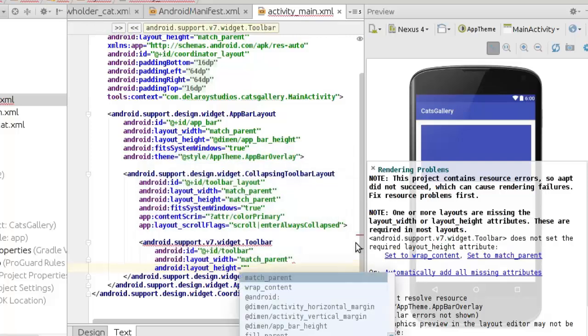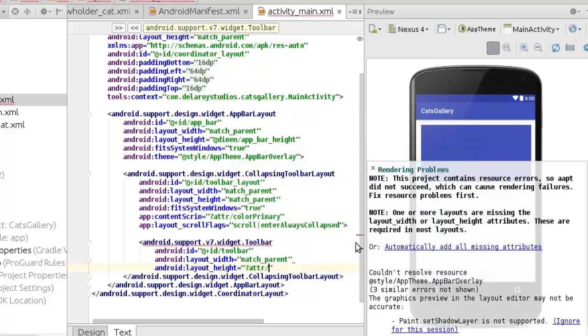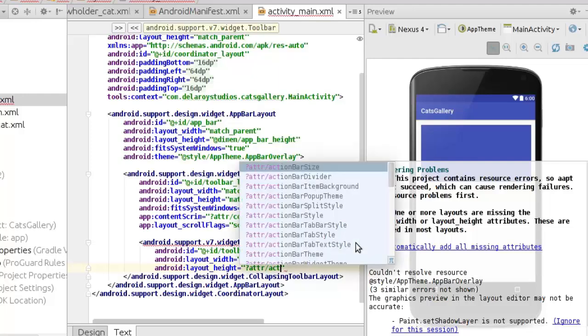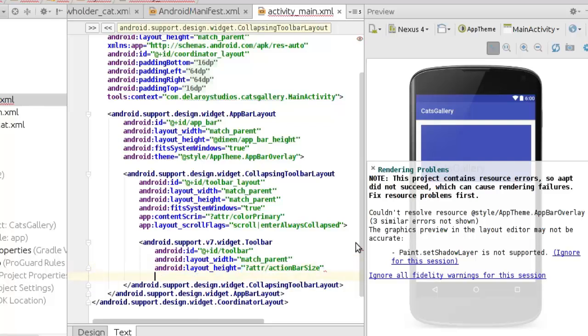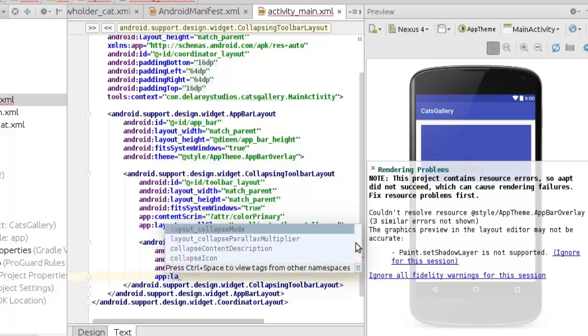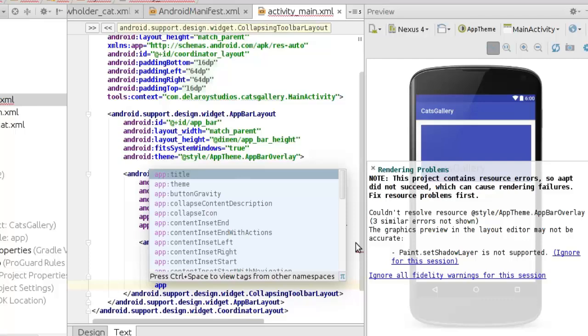Height will also point to the attribute, action bar size. Call the app layout collapse mode to be pin. Let's assign pin to that.